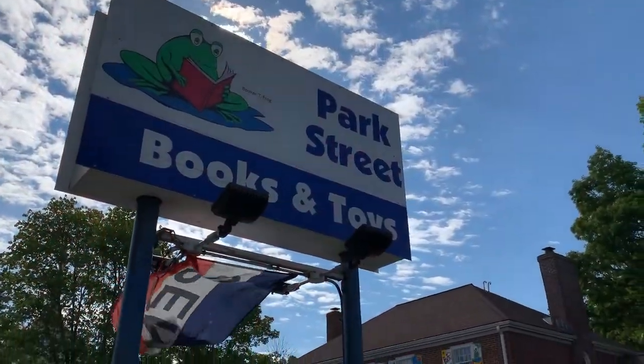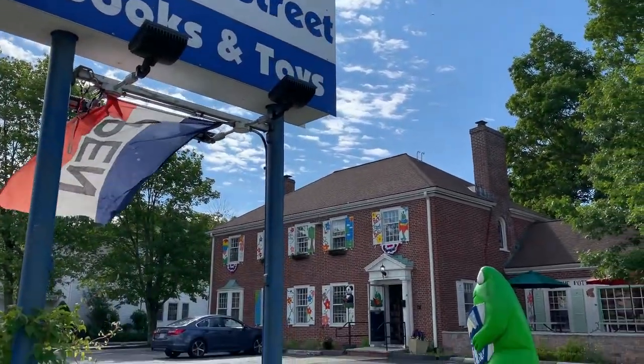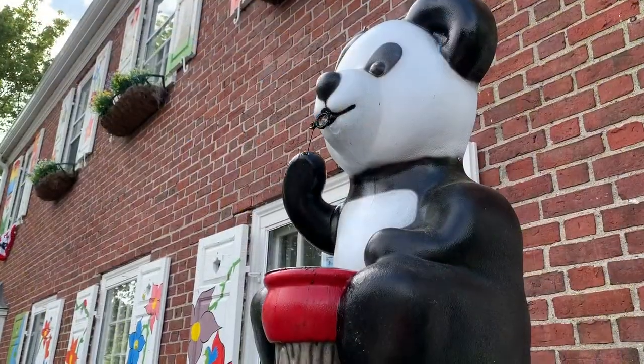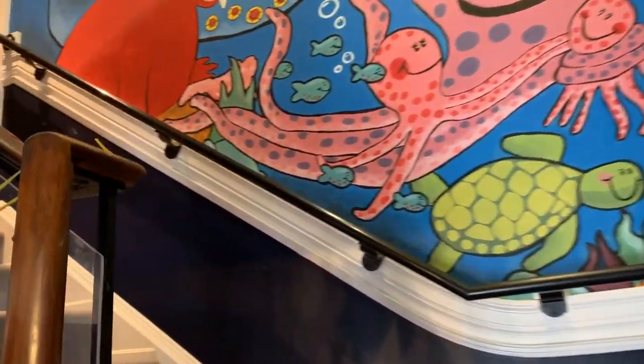And I love this place. I have been coming here with my kids since the store was actually on Park Street. So it is just one of the greatest places. We come here all the time to get all the books for the kids, the summer reading books, and I come here to get my adult books because they are so much less expensive than everywhere else, including on Amazon. So Jim, I noticed that there are so many rooms here at Park Street Books. Can you just tell us how the rooms are set up?